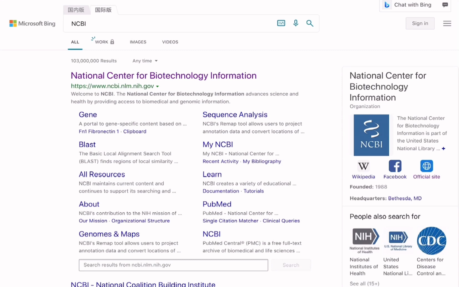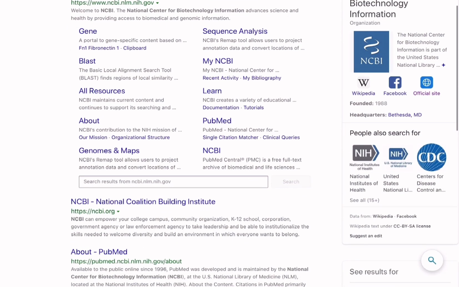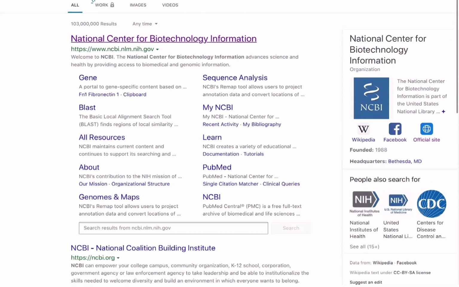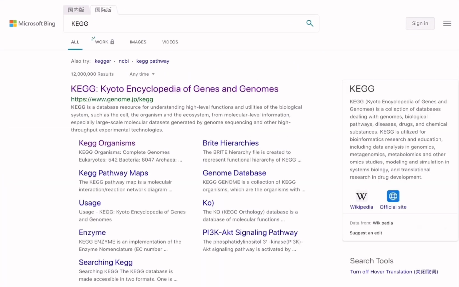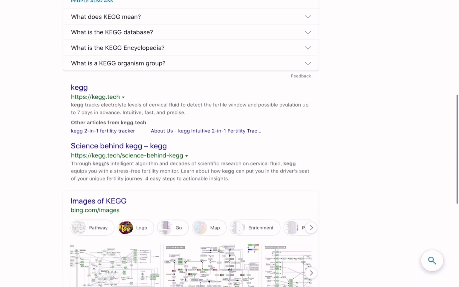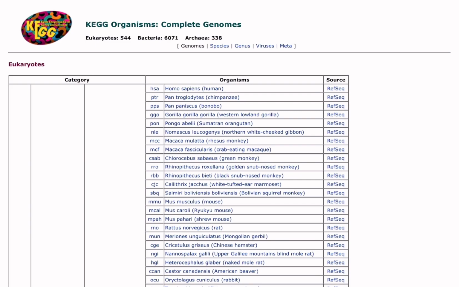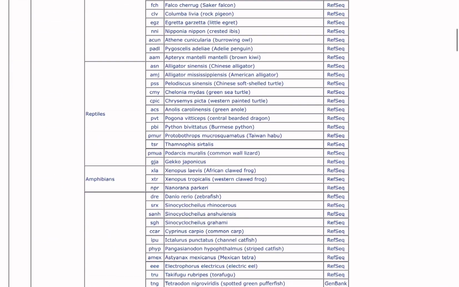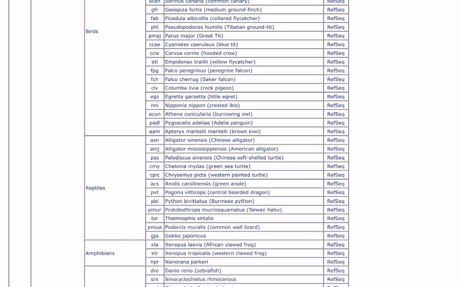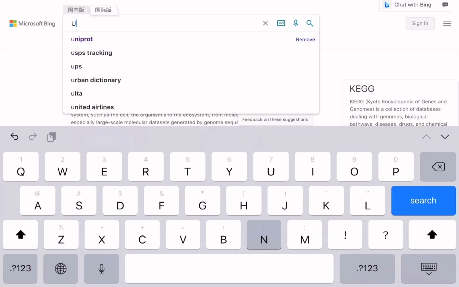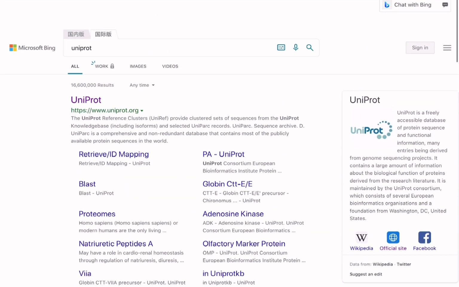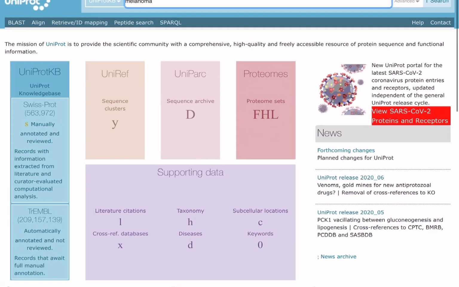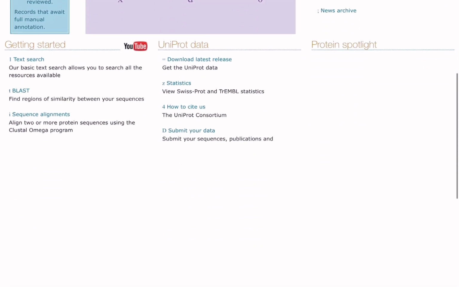NCBI, the National Center for Biotechnology Information, contains different kinds of biomedical and genomic information, especially detailed information about proteins, mRNA, and DNA. KEGG, Kyoto Encyclopedia of Genes and Genomes, is a large database containing specific molecular information and concentrating on the detailed connection between protein and outside. UniProt is a universal protein database including various and abundant resources about protein data from diverse credible papers and reports. It is a great database to get specific information about protein structure.